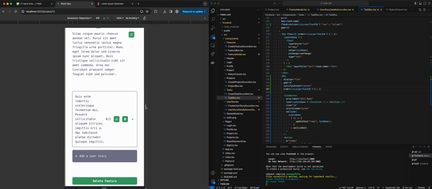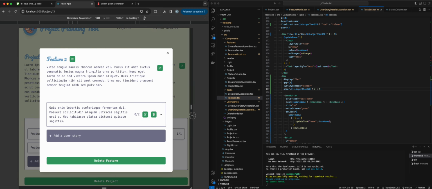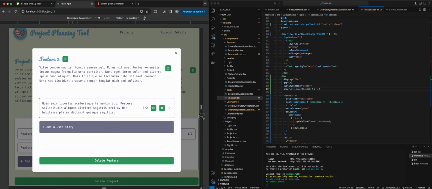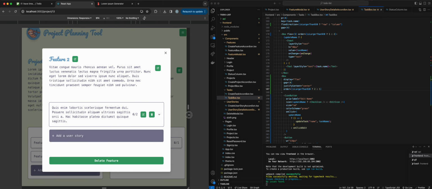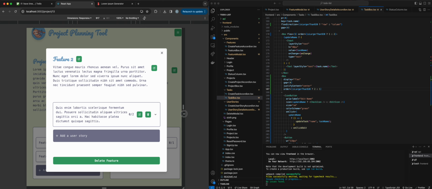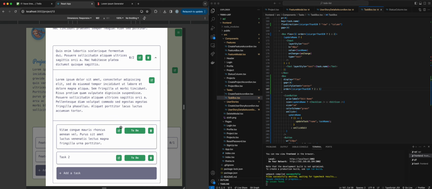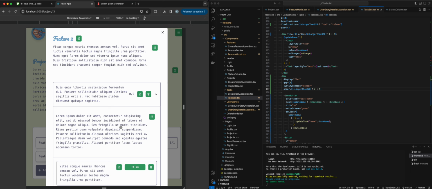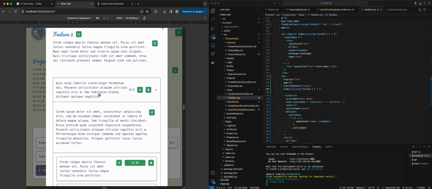So now if I make it unresponsive and I look, it looks good as we're out farther. Let's go and look at 920. Yeah, I think that still looks fine as is, right? But I think it starts to be a problem when it gets too small. So we're gonna have to replicate what we just did with the task. Now we have to replicate that and make that how we want the user story name to work as well.